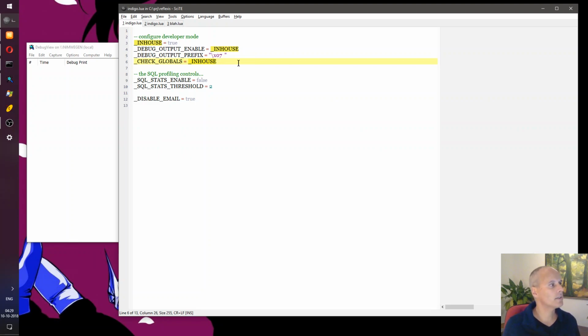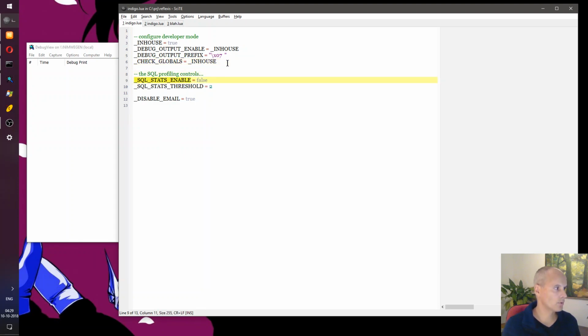What you see here, if that in-house is true, we tend to enable debug output and also enable globals monitoring, and they sort of go hand in hand. And it's a good way to see if anything strange is going on.